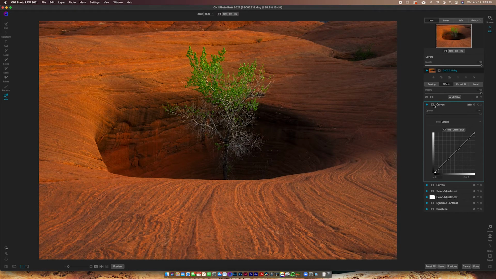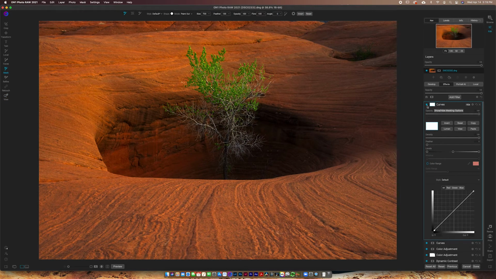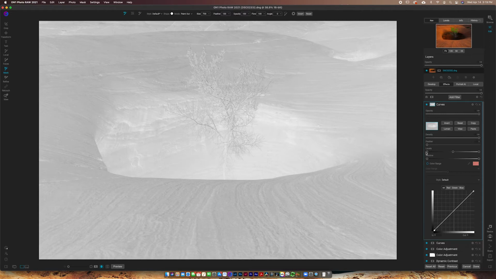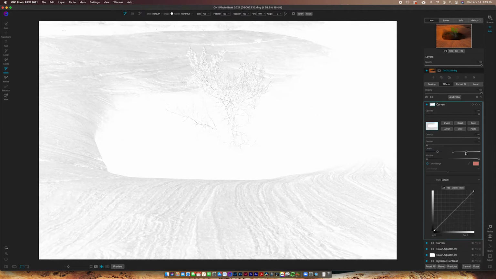It's a huge topic to cover, and it's something that you're going to want to watch like a whole video series on. But if you do know how to use luminosity masks, I'm going to show you guys how to make one here. So you go ahead and hit that button to create the mask, and then you can click Lumen. Now you can click View, and now you have a luminosity mask. I actually want to select these darks down here, so I'm going to hit Invert so that now I have a darks mask. And now I'm going to adjust the levels.